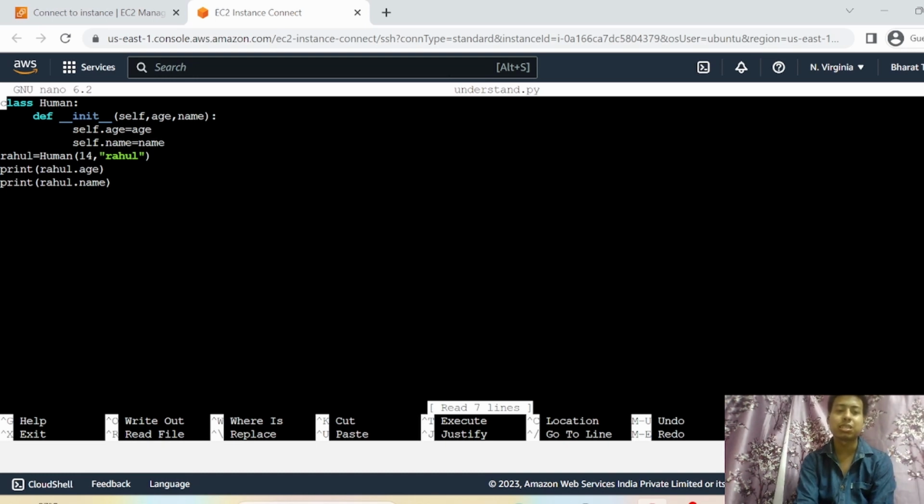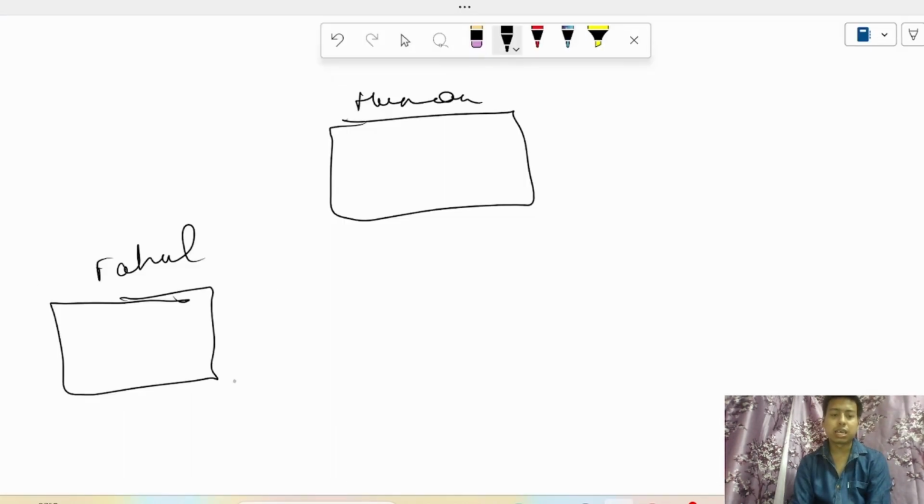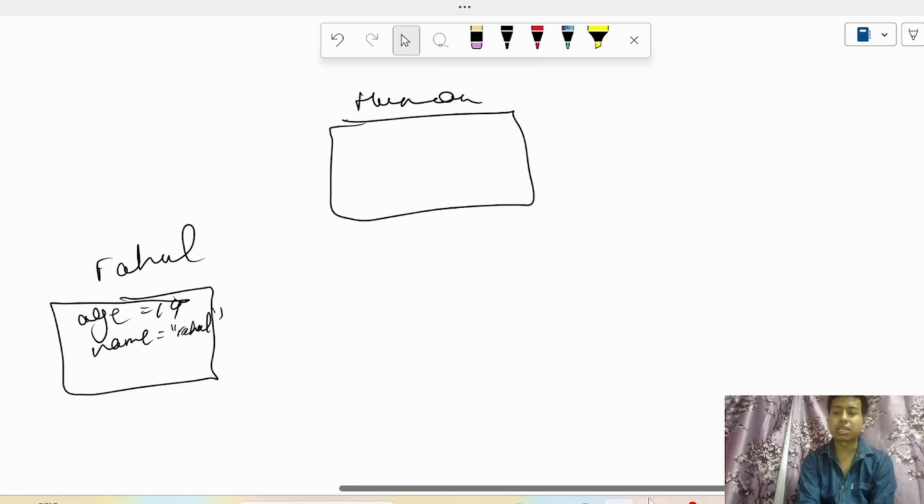Now this constructor is called, and it is said that okay, this object dot age, create age here, right? Create age here and provide the value of 14 to it, and this name here and provide the value of Rahul here, right? So this has been created internally.